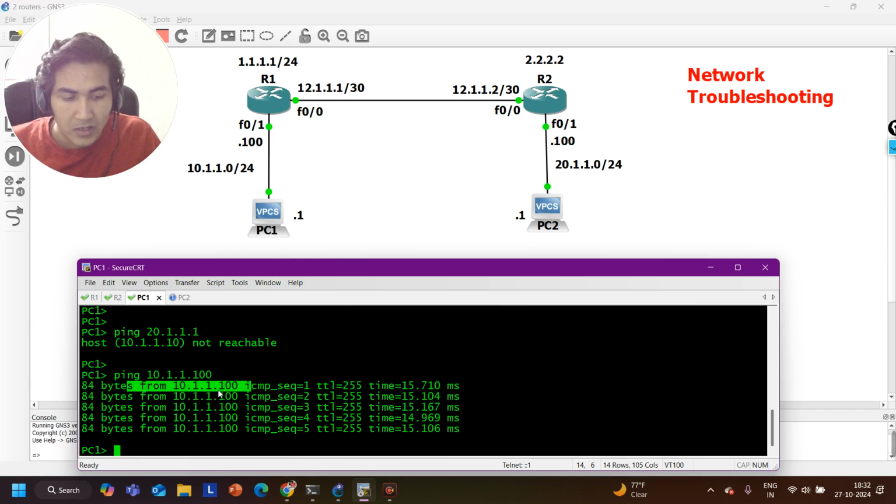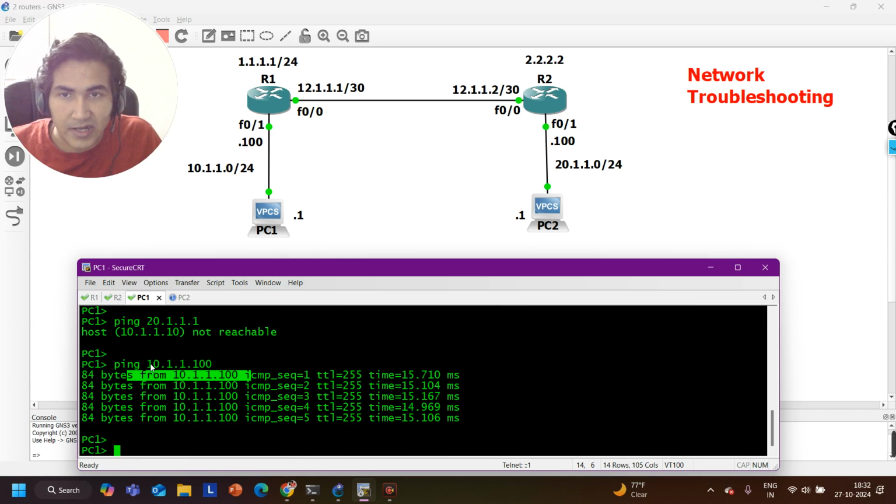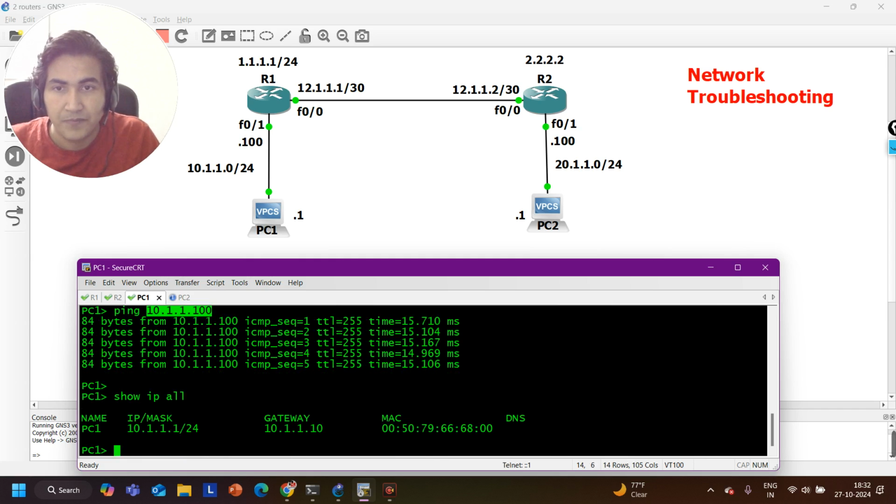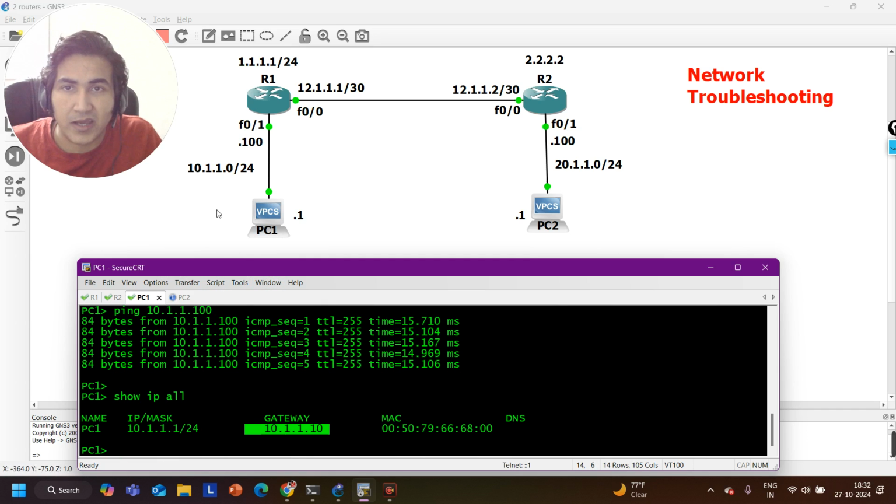But is it the right gateway IP address configured on this PC? For that I can run the command show ip all, and no guys, you can see the gateway IP address is incorrect here, 10.1.1.10, right? So even if the gateway IP address is wrong, you are still able to ping the gateway IP address because both belong to the same subnet, so we can ping, right?